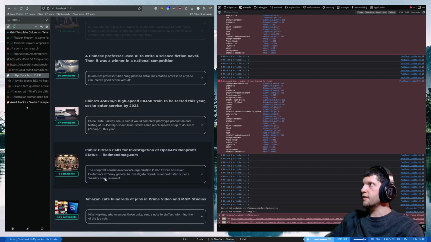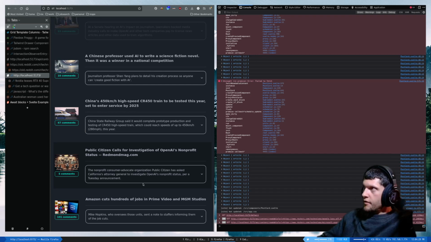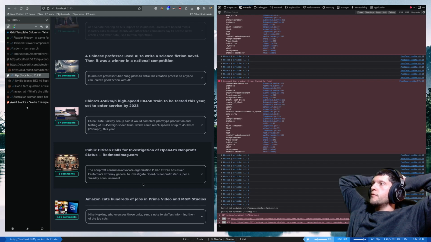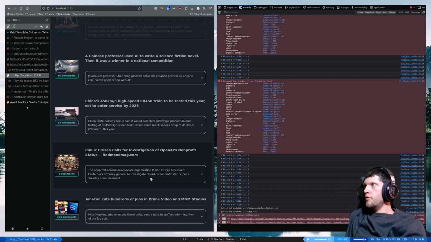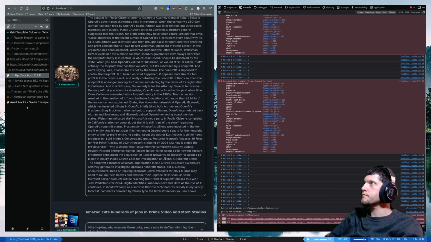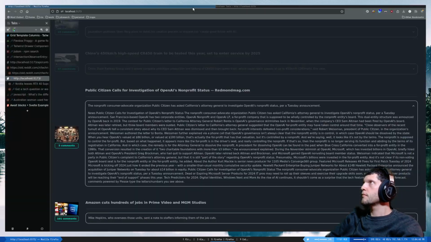So I like this, I can see a nice little excerpt, which might be enough, or if I want to know more, I open it up and I can read it. It's a little dense though, isn't it?